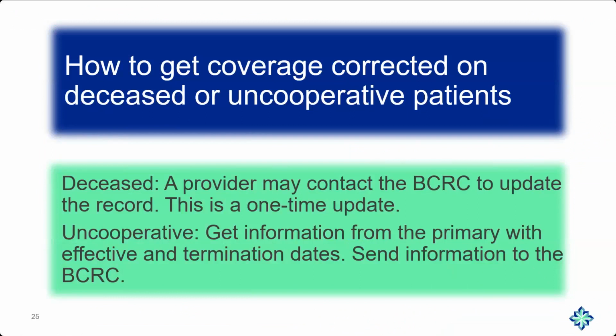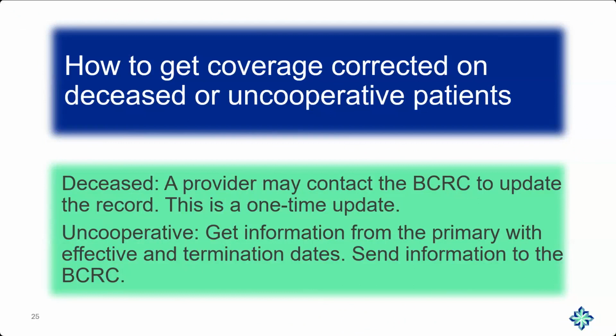So how to get coverage corrected on a deceased or uncooperative patient? Well, first I'll address deceased because in the world of Medicare, a deceased patient can have a provider update their coverage one time for one patient, and it's one provider once. It's once in the entire existence. And that provider can make a phone call to the Benefit Coordination and Recovery Center.